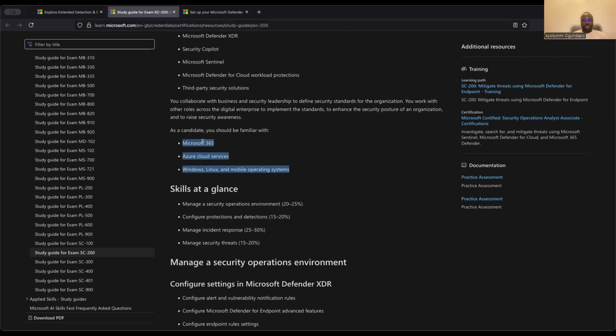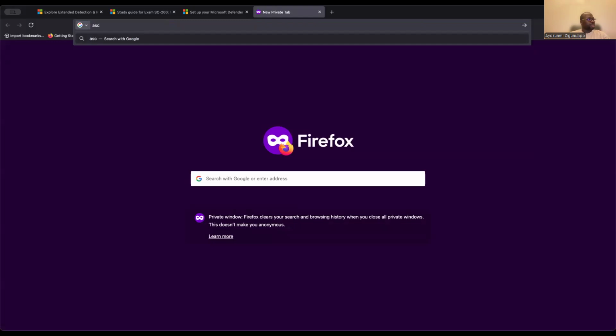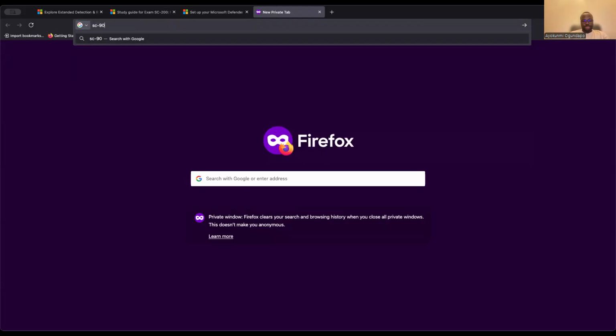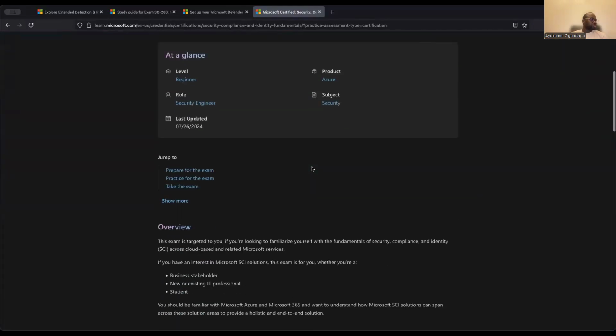I'll recommend that for as many people as are able to, and especially if you are not familiar with Office 365 or Microsoft 365, that you try as much as possible to get your hands on it. You can easily search online for SC-900, for instance. Sorry, I typed in SC-900, and that should give you the basis of the fundamentals.